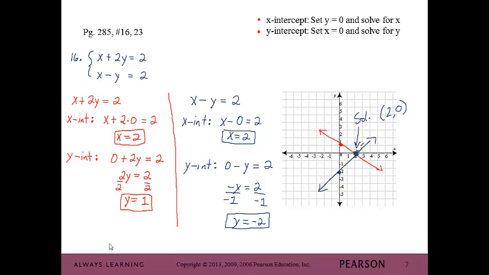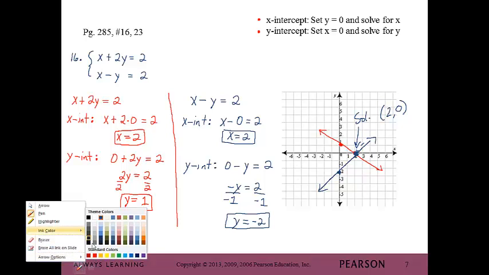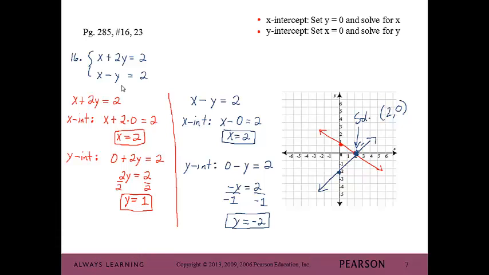Now let's go ahead and do step 4, which was we're going to take the point and plug it into both equations to make sure that the left side equals the right side. So let's do it up here. So we'll call this the check. So it's going to be 2 plus 2 times 0, and the question is, does this equal 2? So this 2 plus 0, this is 2, so it works in the first equation.